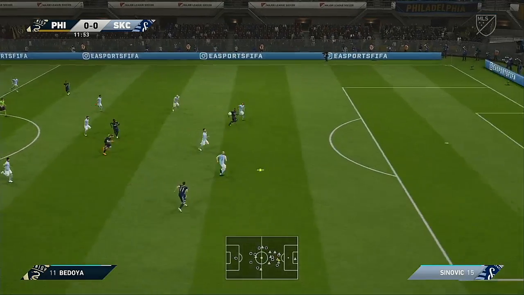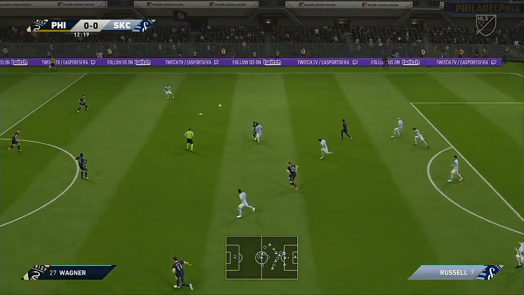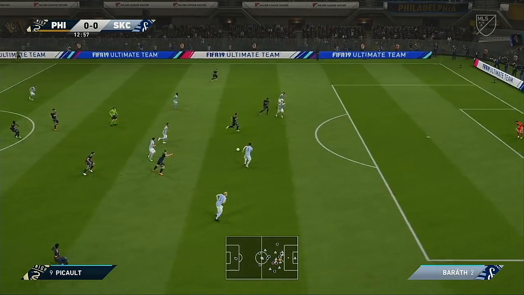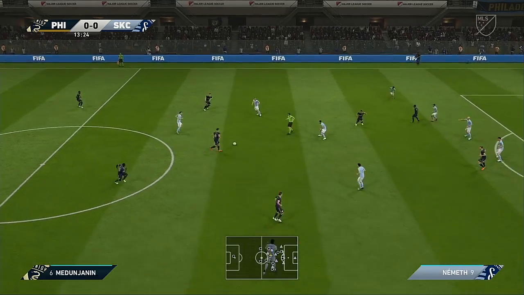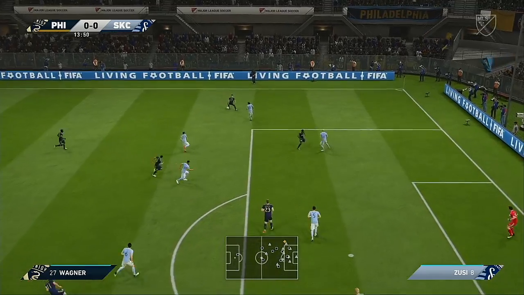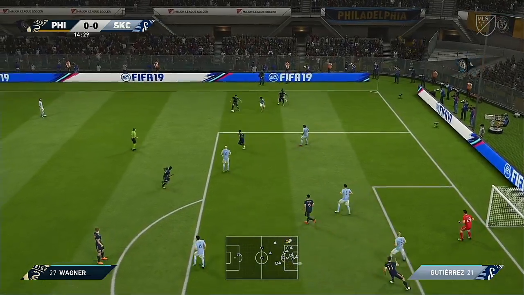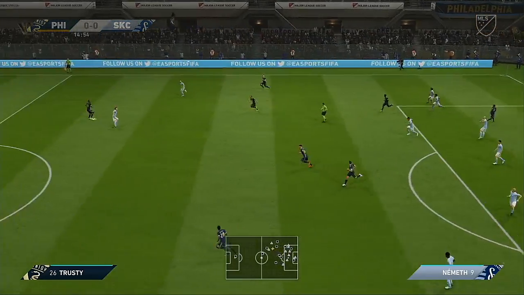Fabian. Bedoya. Good vision here. Saw it coming and got there first. He's got a chance to cross. That's very good shielding of the ball. Wagner. It's a deep cross towards the back post. And they get it away.